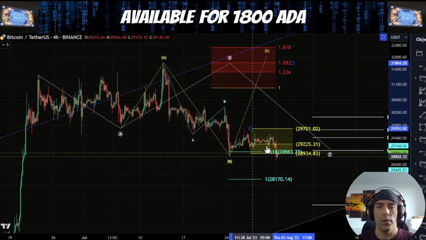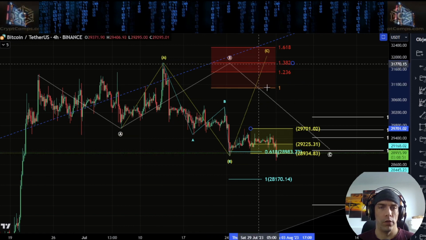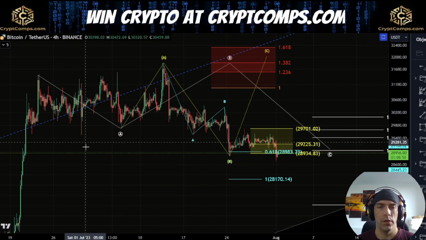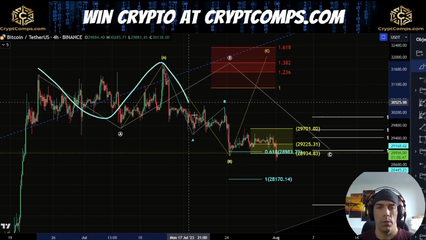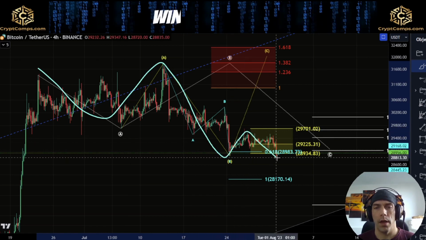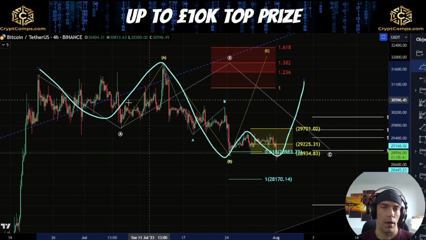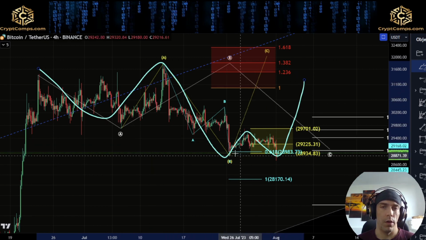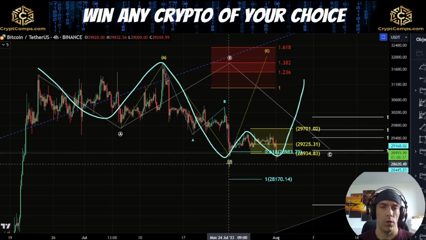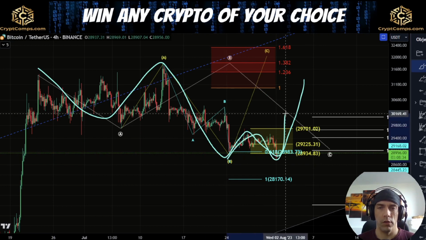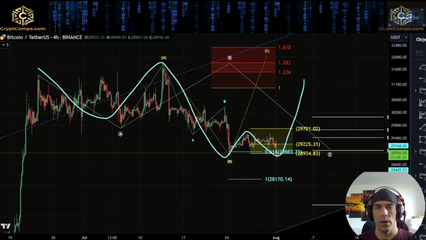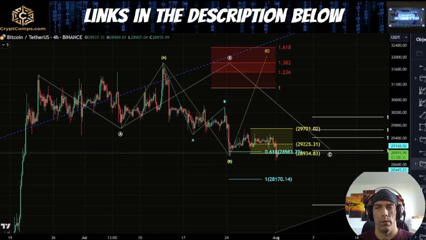The thing is that this as a B wave is getting quite large in itself, so it starts to become more probable that if this is a complex move here, that we potentially have a completed move here and we're going to see a bigger move to the upside, something like this, but not in a C wave, not in a 5-wave move to the upside, but rather as something that could potentially start with a flat and then we see a bigger corrective structure develop. We're going to go over that within the video.